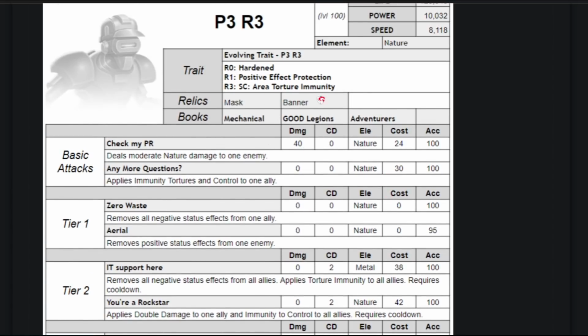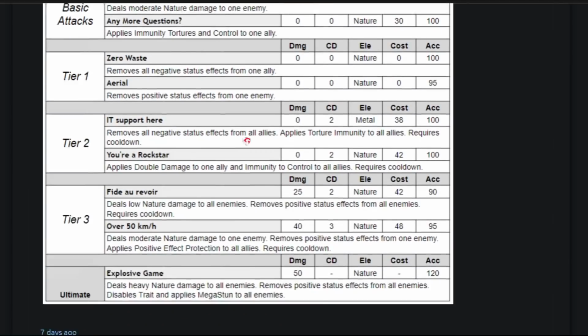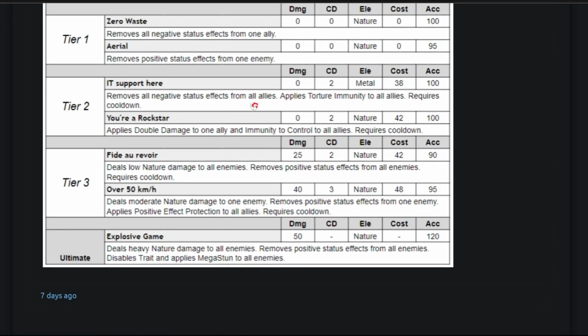But you have access to the banner, so Mr. Beast's banner, you'll always have stamina. Not an issue. IT support here removes negative effects from allies, applies torture immunity. So this is great. You know, Bad Blood applies boiling, electrified with plant emanation. So a way to cleanse all the torture. That's awesome. Double damage to one ally and immune to control to all allies. So you can buff your Rockstar literally and protect everyone from Xiron.